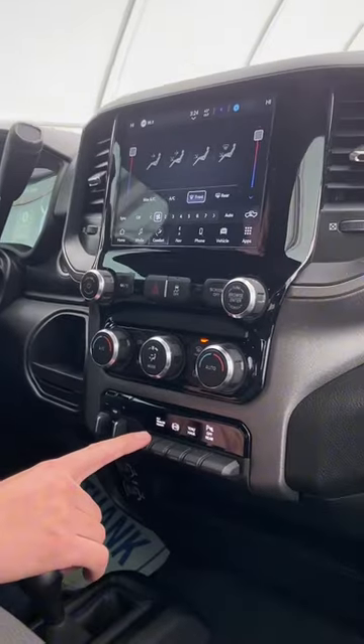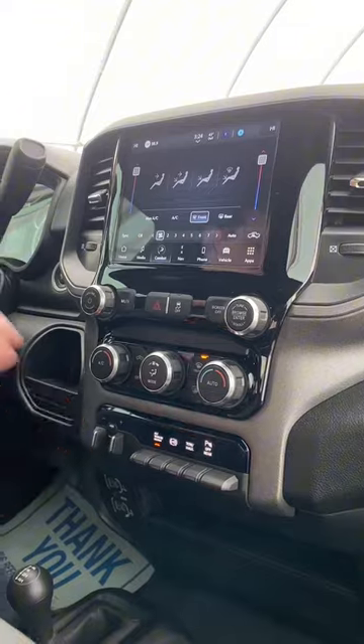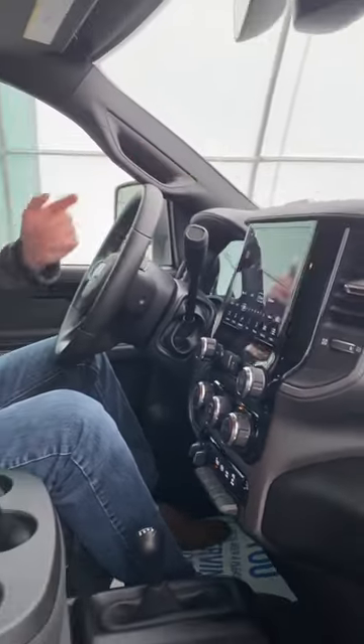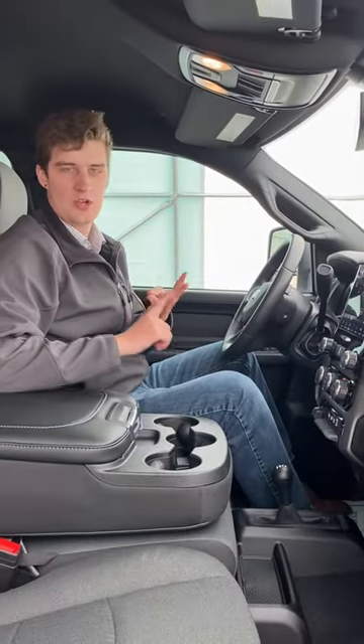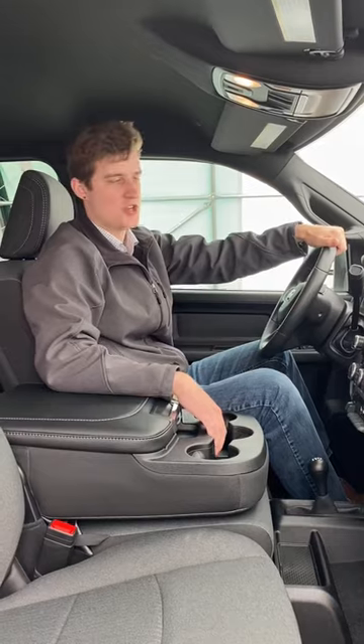Along with the airbags, you got an alternate trailer height. You hit this switch and it'll drop the bed ever so slightly to make it a lot easier to hook up to trailers — whether it's a bumper pull, fifth wheel, or gooseneck — makes it way easier. A lot less cranking, a lot less strain on your back.